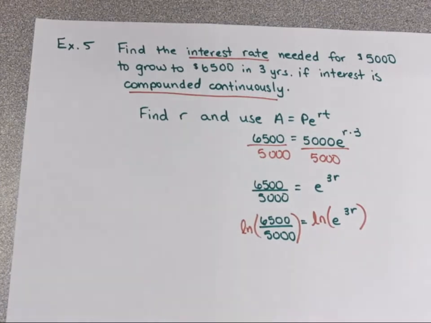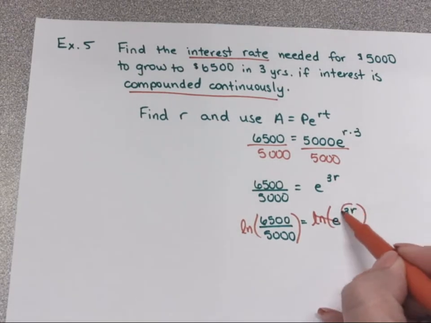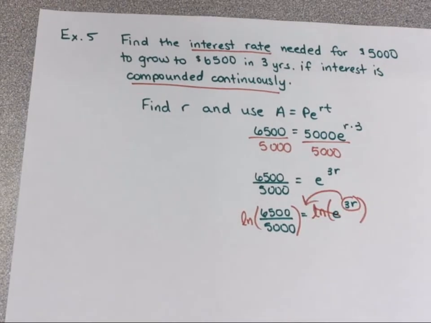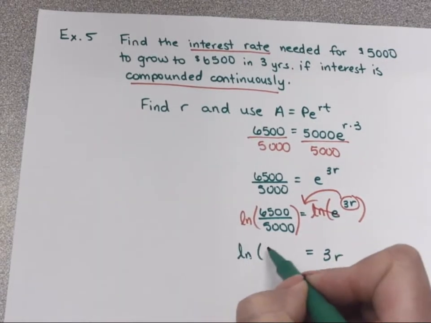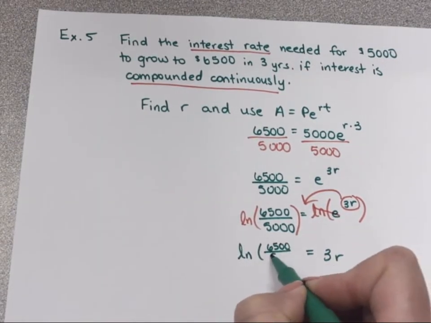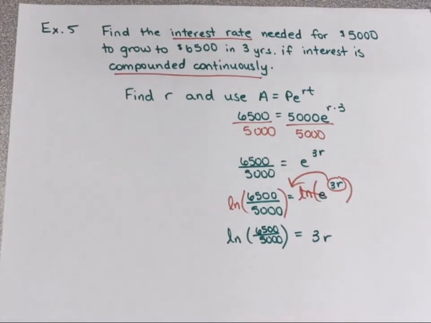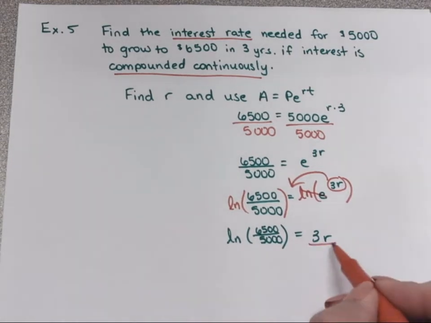So what's the power in me doing that? Yeah, the ln and the e cancel each other out, and the power rule for logarithms says you can move that exponent around to the front. So on the right side, you actually just get 3r, and on the left side, you still have this ln thing. Again, we're not figuring out what that ln thing is because it's going to be a decimal, and we only want to figure the decimal and round it one time. So I'm almost there. Now what? Yeah, I just need to divide by 3 so that I get r all by itself.